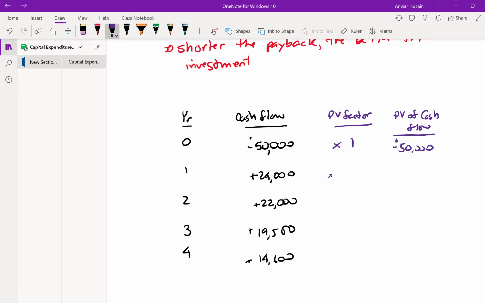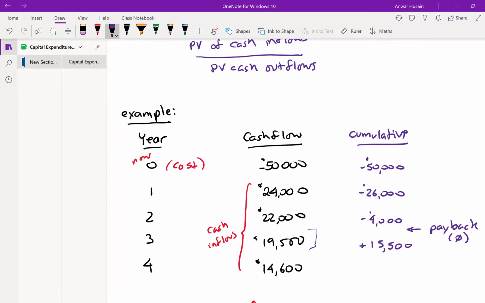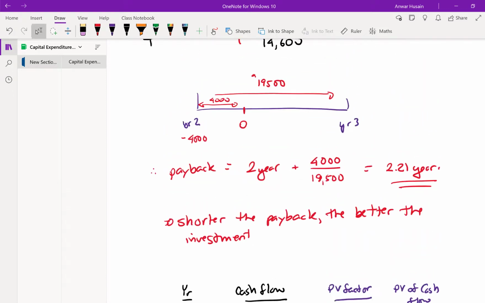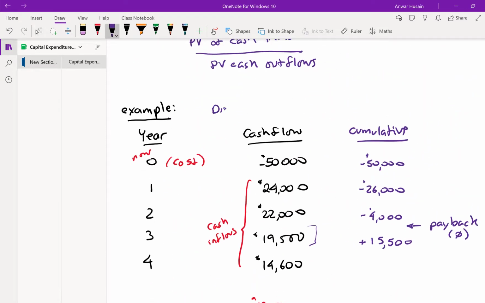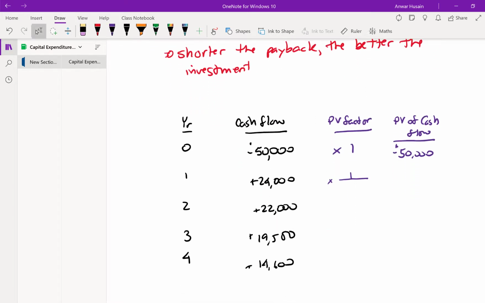Now, it's going to change for each of the future years. And one important thing is I didn't state what the discount rate was. I'm going to say for this example, I'll go back up here and write it, that the discount rate is going to be 15%. Okay? And this would usually be given. So what that means is you would expect a return of 15% on this investment. And we would discount the cash flow by that rate.